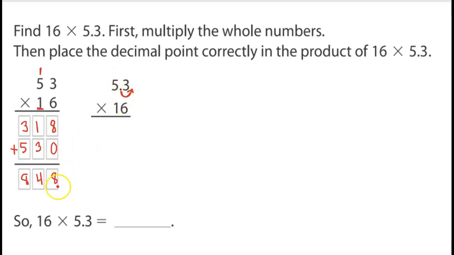And what I do up here, I have to come back down and do up here. So if my answer is 848 in a whole number, here's my understood decimal. I have to move it one place to the left. So it would be really 84.8. So 16 times 5.3 is 84.8. Okay?